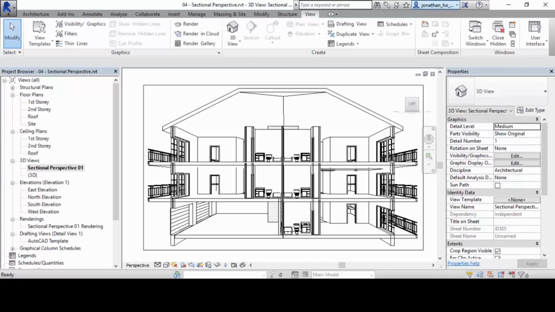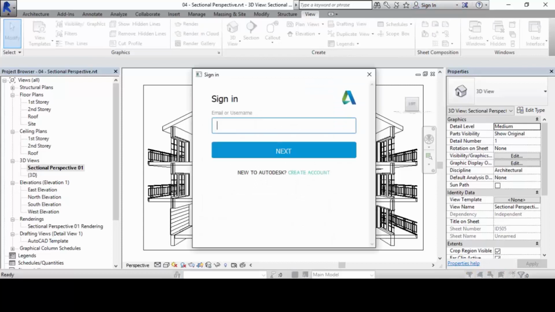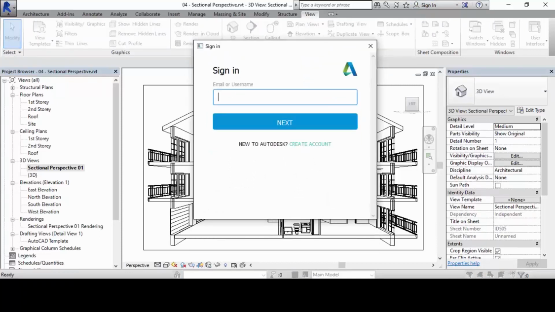You get it here. You see this part on the top right hand corner? I want you to sign in. Click on that sign in. Let me do a sign out first. Click on sign in, then sign in to Autodesk 360. If you don't have an account, go and create one right now. We've got some time, so let's do it. You just need an email. It's free, by the way.